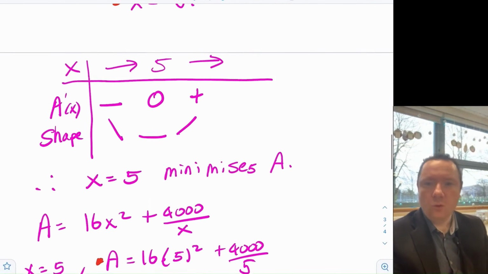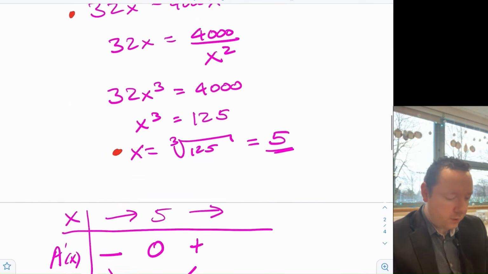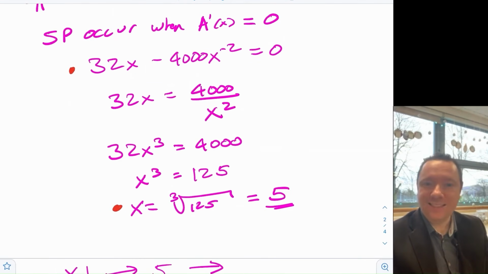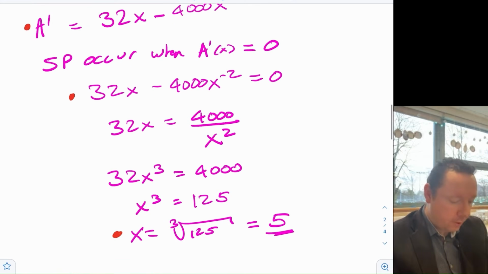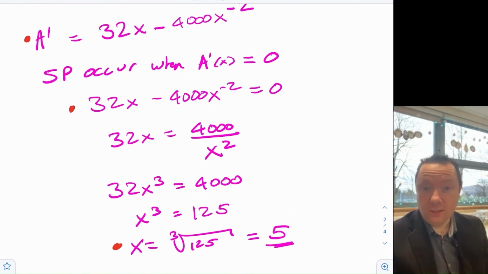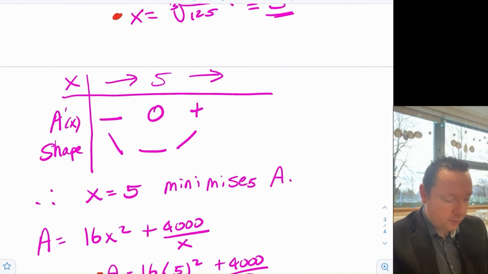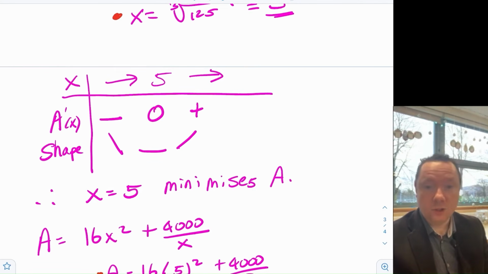A note on the table of signs here. Technically, this is one of those ones where the function is discontinuous. In other words, at 0, because if you can't divide by 0, it breaks. You have to make sure that you've shown that it's in the neighbourhood of 5. I always draw an arrow because the SQA take it to mean a number close to 5, a number close to 5 on either side. If you do that and don't actually say any numbers, you will be fine.